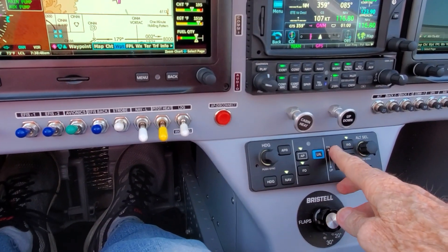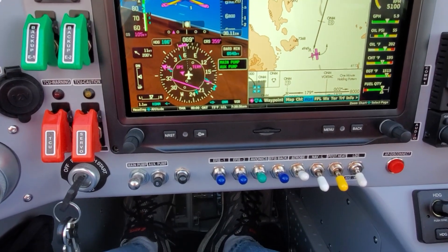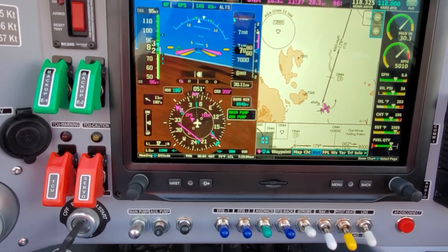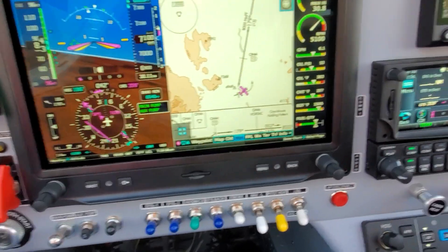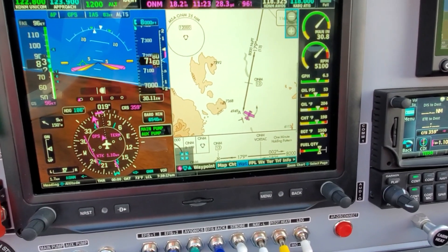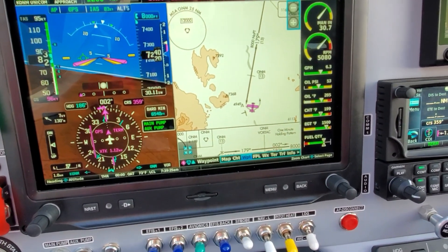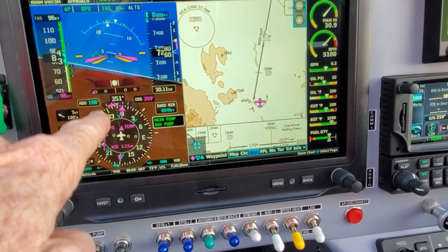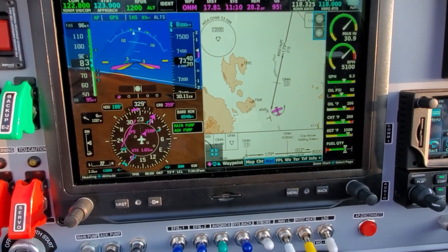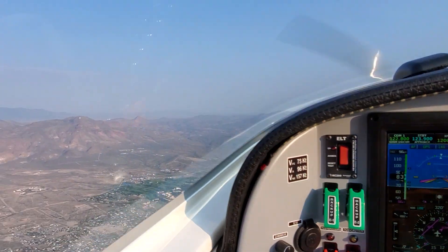About 80 knots — actually 85. Dialing down, don't throw too much. A little more throttle. Really, if you're in the stuff, that would have been a full throttle missed approach — you want to get up as quickly as you can. So we're heading back, it's making the turn, and the navigation is working perfectly. It'd be nice if I centered the ball. It's looking for this course — it'll intercept it as we go up to 8,000. It should enter the hold. Here's some more of that rising terrain.